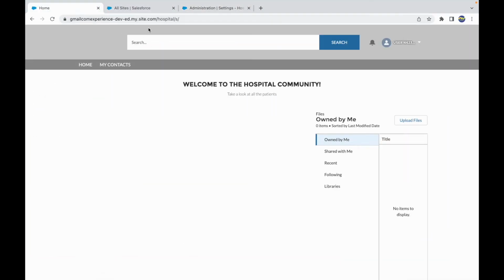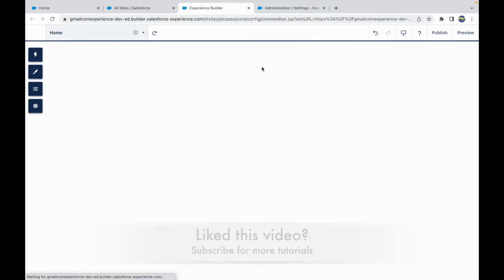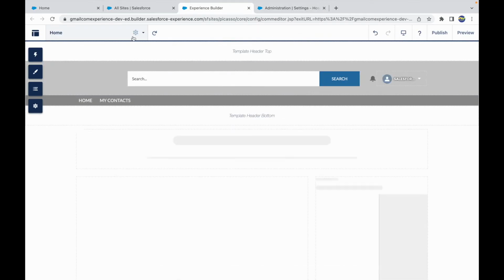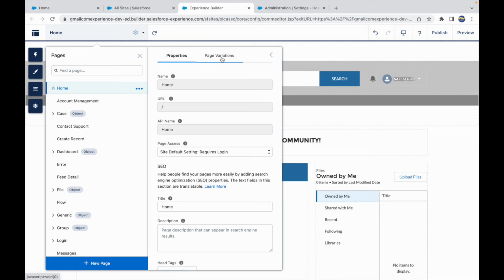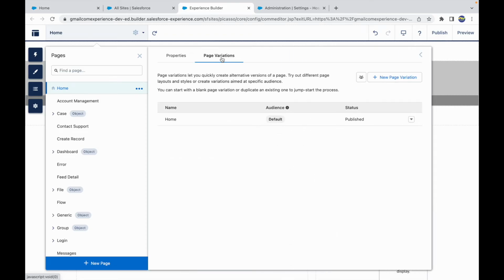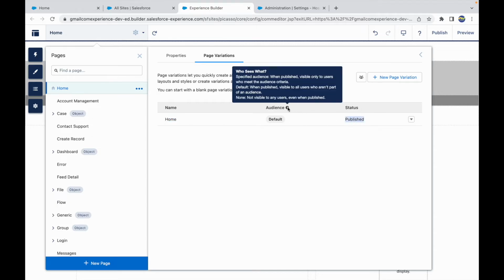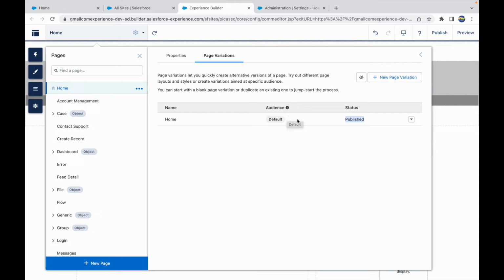So we'll go back to our builder. Everything that we do now would be on the builder most of the time. So let's go to builder. To create a page variation, you have to go to the page and click on this gear icon here, and there is something called page variation we did not cover previously, right? So this is that page variation. Now here, you'll notice there's one variation with the status published and the audience assigned is default. I want to create a new variation, and I can either duplicate it or create it altogether. So I'll just duplicate it to save time, and this is called home 1 and it is unpublished. So let's go ahead and edit it.